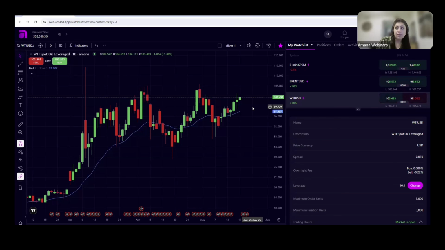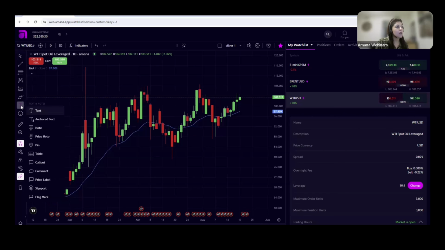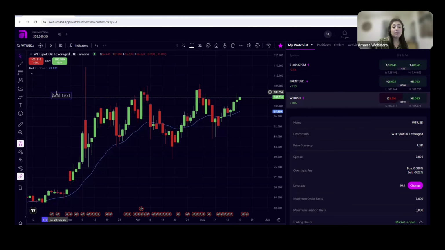If I fix my risk per trade and I size my position according to that, then the leverage is not important for me. For example, I want to fix my risk at $1,000. I have $50,000. I want to fix my risk, so I will then size my position. My quantity, or my position size, is going to be my risk, which I fixed for myself, which is $1,000 in that case, divided by the stop loss size. So the stop loss size is given by the market price minus the stop loss price.